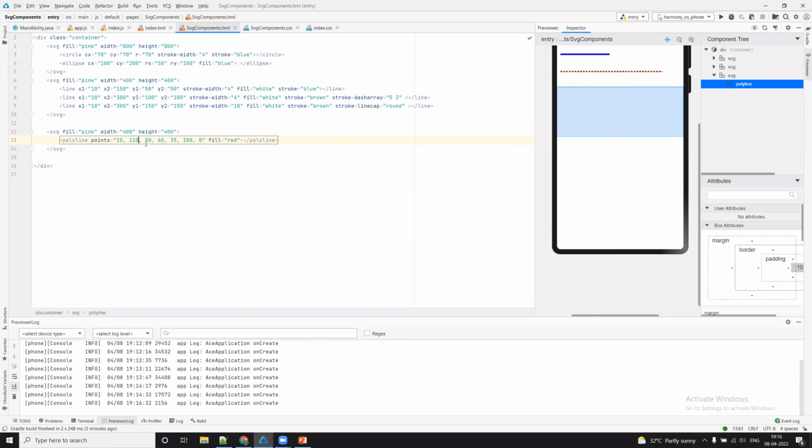So what happens here? Oh, I have not given it. So it is actually an XY combination we need to give. It's my mistake. So for every line, you need to give an XY coordinate. Right? So each one is a pair.